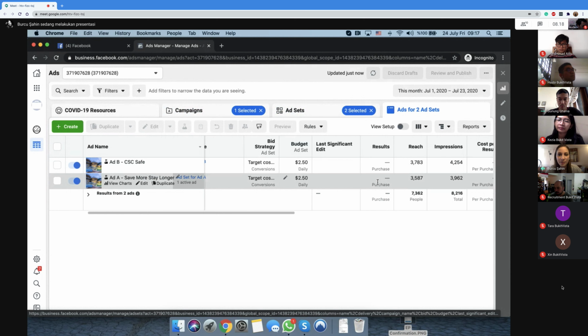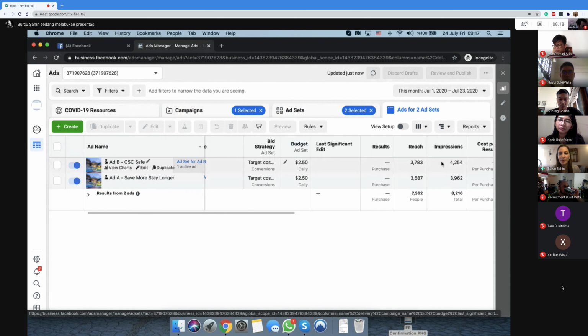Because they are under the same ad set, Facebook automatically runs sort of an A/B test within itself, and after maybe 1,000 impressions, decides, okay, ad B performs better than ad A, so I'm going to push more of ad B. You will see this in any campaign where you have more than one creative under one ad set.